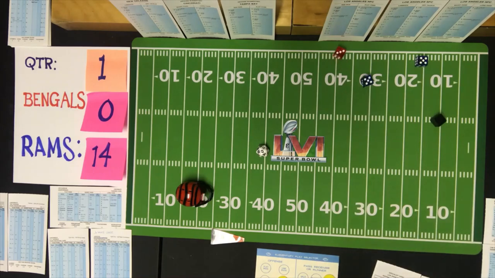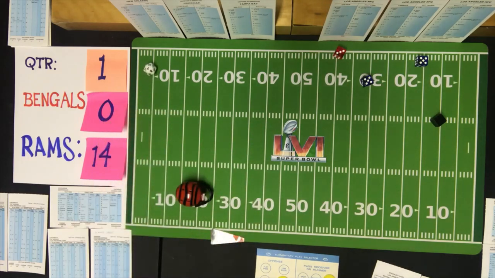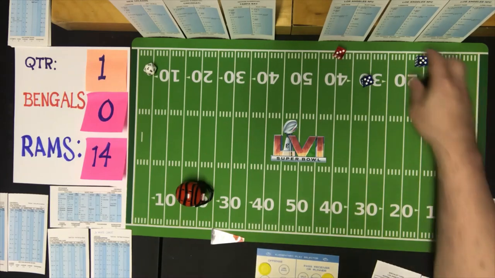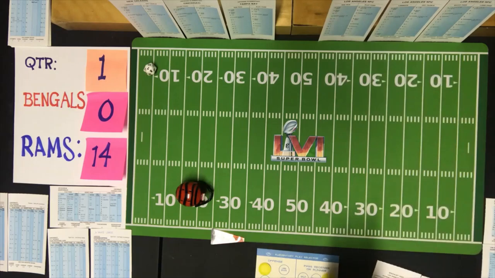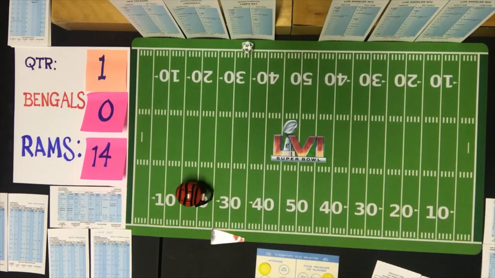And that is a 10, short pass 10. I've got to see if they're looking for it. They are, and so it is incomplete. They've got a 3rd down. They're going to go flat to the tight end on 3rd and 10. And they're looking for the run. 3rd and 10, I think they're looking for the run. Let's see.